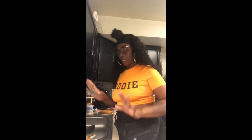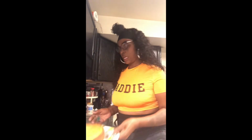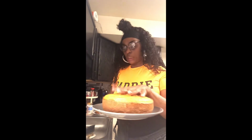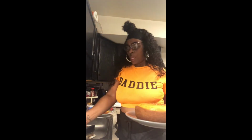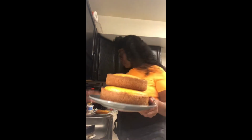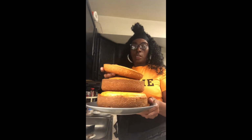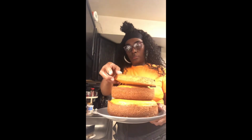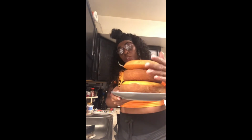Okay, guys, I'm back again. All right, my cakes are done. I made three cakes, different sizes. I made a small one, and a big one. This is gonna be the base of the dress. And I think I'm gonna put this one here, and then a smaller one like this. Or upside down, let me see. Probably something like this. I'm not sure yet.